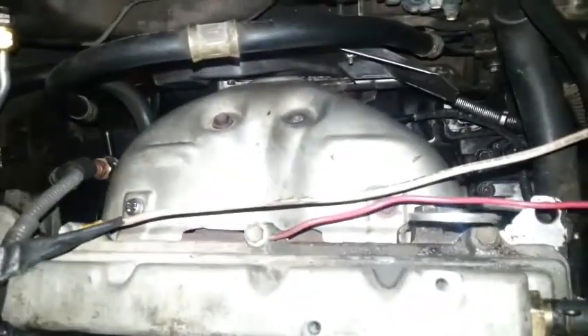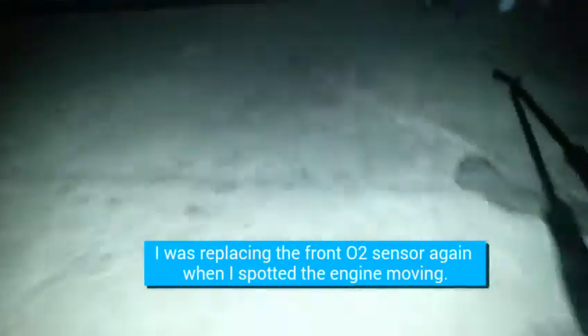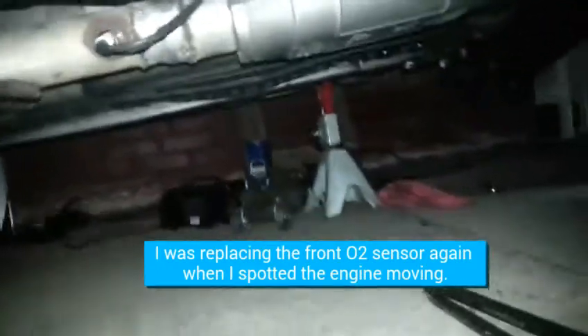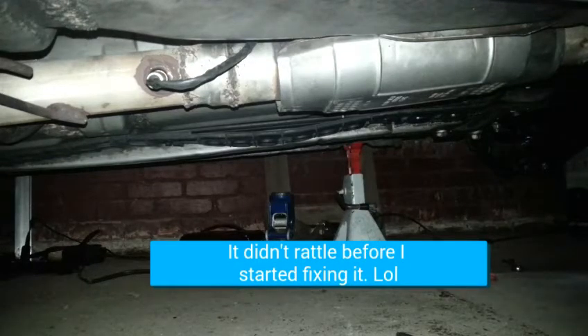Everything's nicely in place. I checked everything twice. I don't hear the rattle anymore. The engine struggled a bit - maybe it's doing a relearn, hasn't turned on in a month or so. But that sound - the catalytic converter right there - that's nasty, that slap as you go forward and back. It gives the car a real deep note because the exhaust is vibrating through the whole car. That's not exactly desirable. But technically I have a car that's running again, so that's nice.